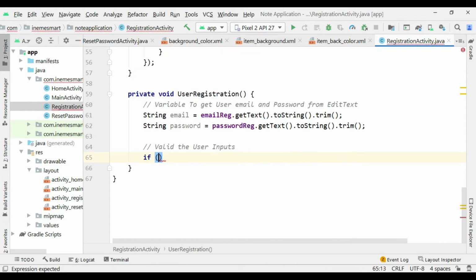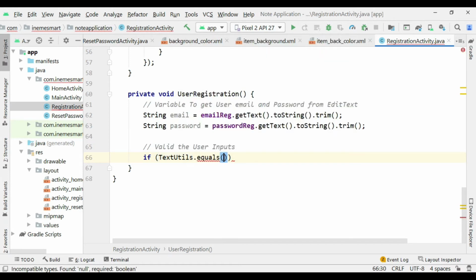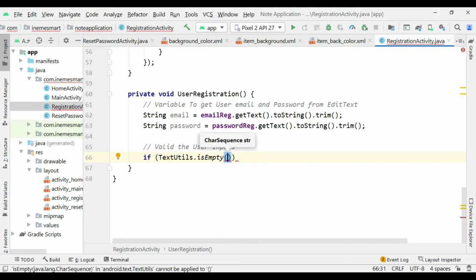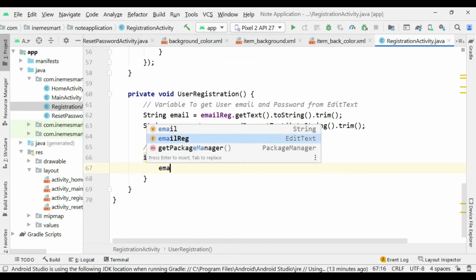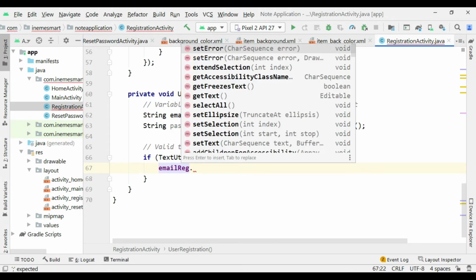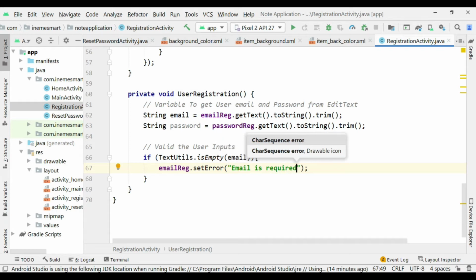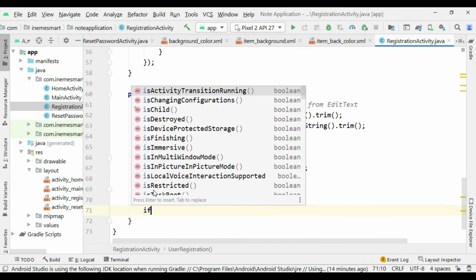So we say if TextUtils.isEmpty for email, then tell the user, emailReg.setError, set an error telling the user that email is required. Then return.